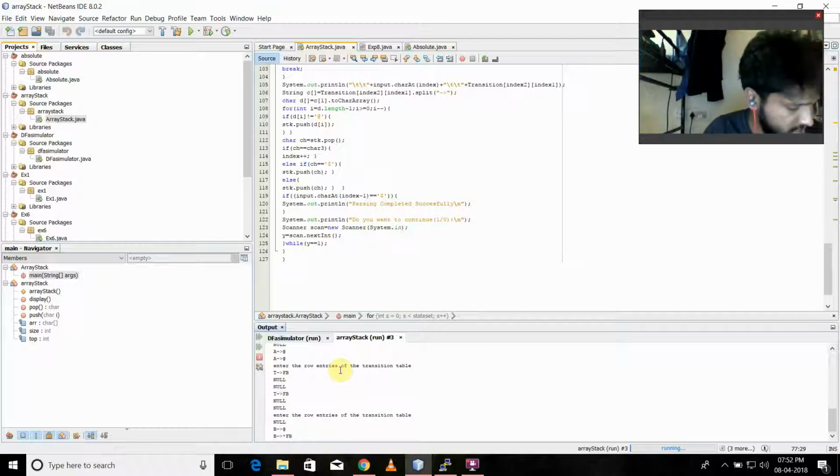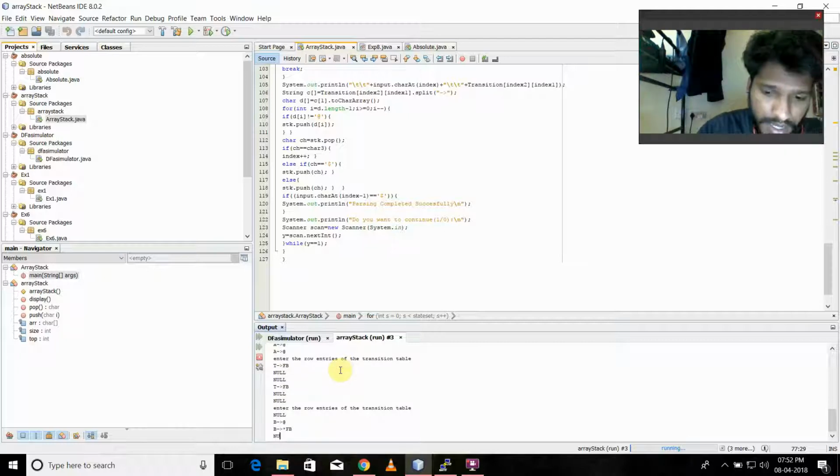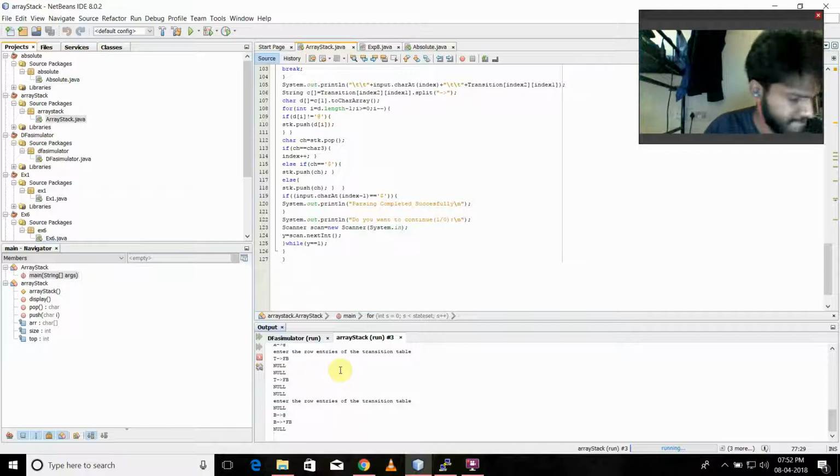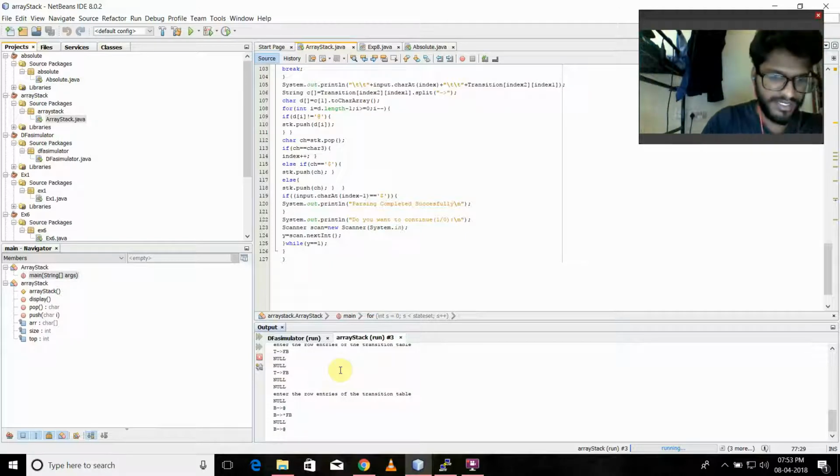You can see asterisk fb, and null, and again b tends to hash symbol. Sorry for the interruption. B tends to hash symbol, and again b tends to hash symbol.